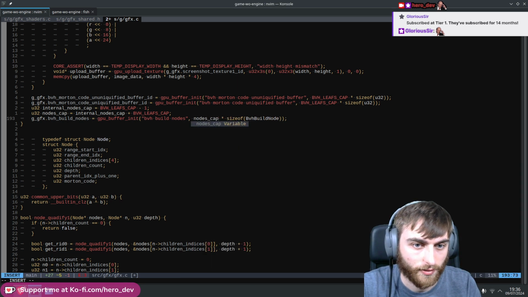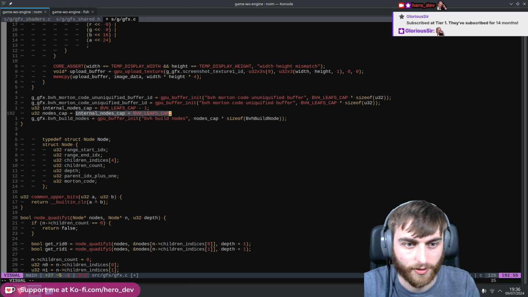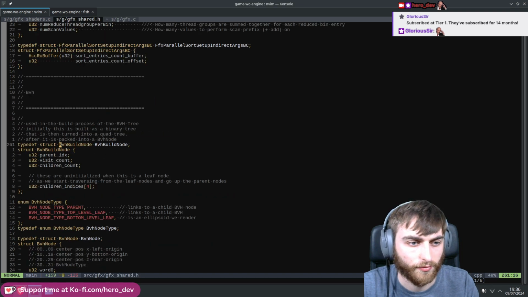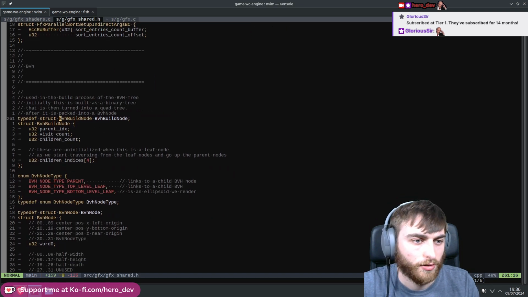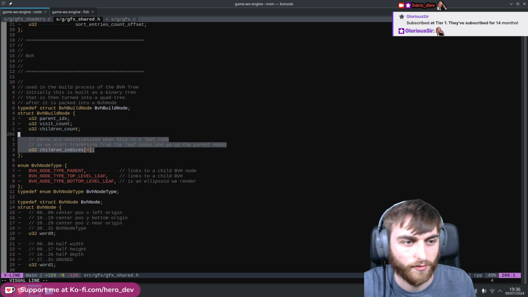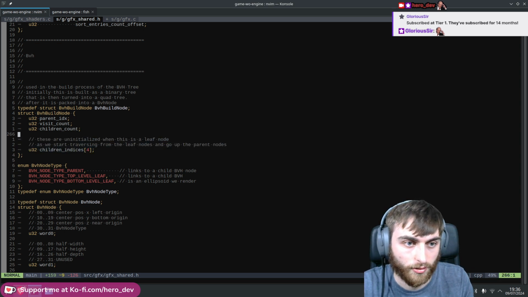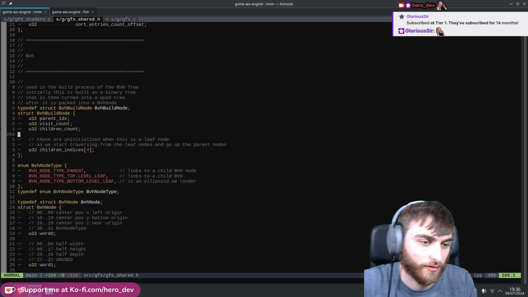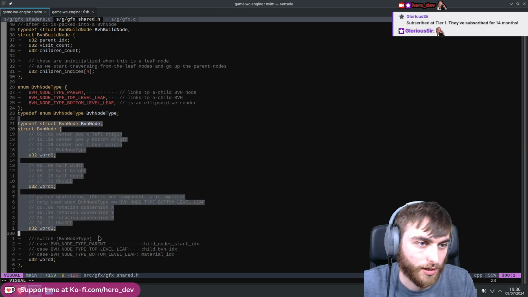We actually need to have internal nodes capacity plus leaf nodes capacity worth. I remembered that from end of last stream. So our build node is currently a parent index, a visit count, children count, and children indices. So it starts off as a binary tree, then we turn it into a quad tree. So we've got those two steps working. We just need to then pack it into this lovely node here.